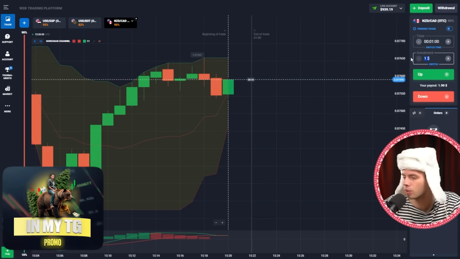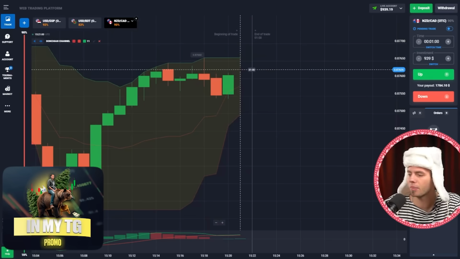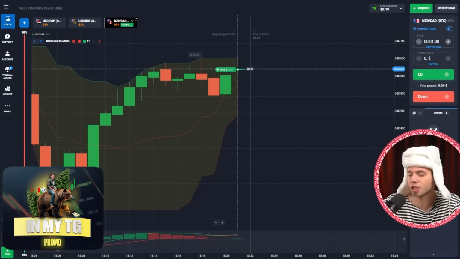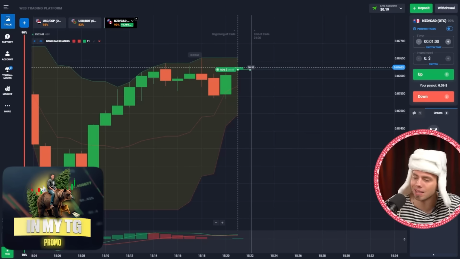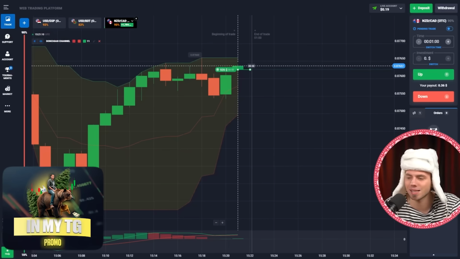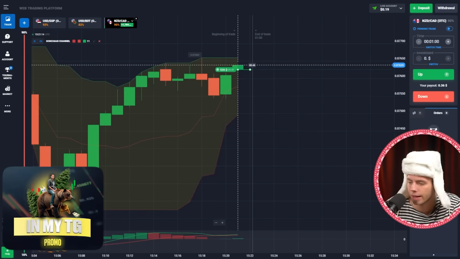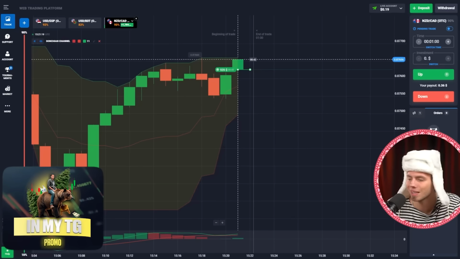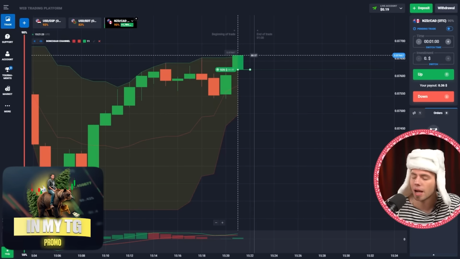Let's set the amount 939. And we are opening a buy trade here right now. Why? Pretty obvious situation. First of all, we have this middle line over here, and this middle line right now is a very strong support level, because you see we tested it at 1520, but we rebounded from it, and basically right now we have a tendency to growth.